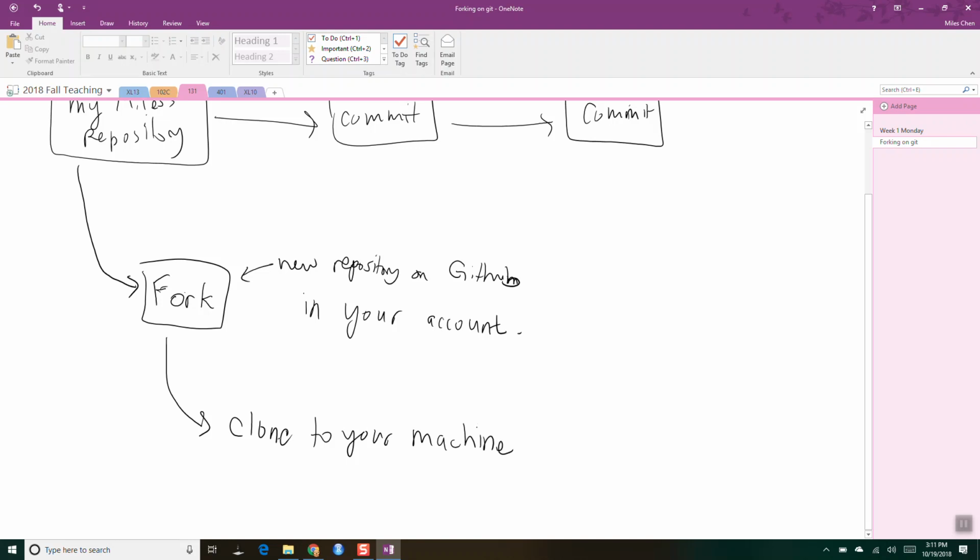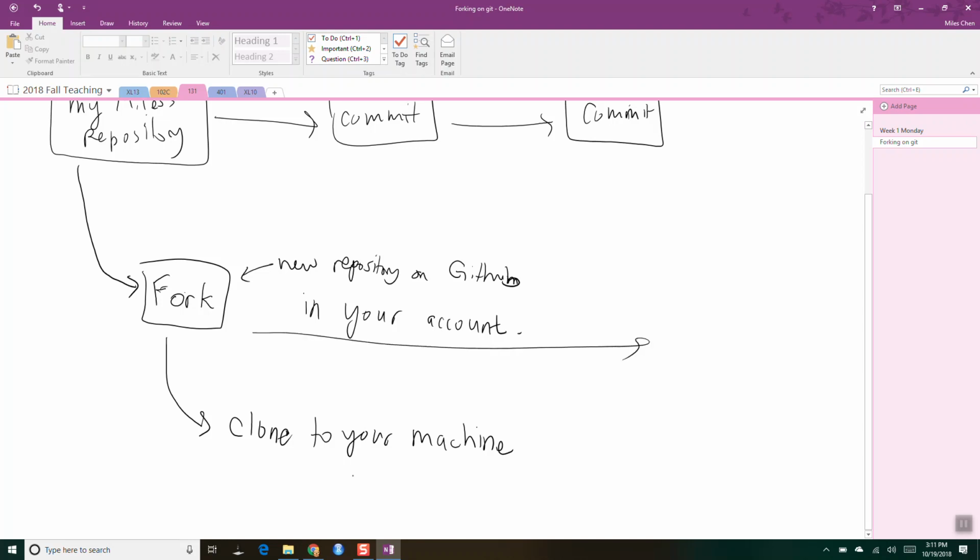Basically, now you have a copy of this repository, and then you can make changes and update. You can make changes and then push them back to your repository.